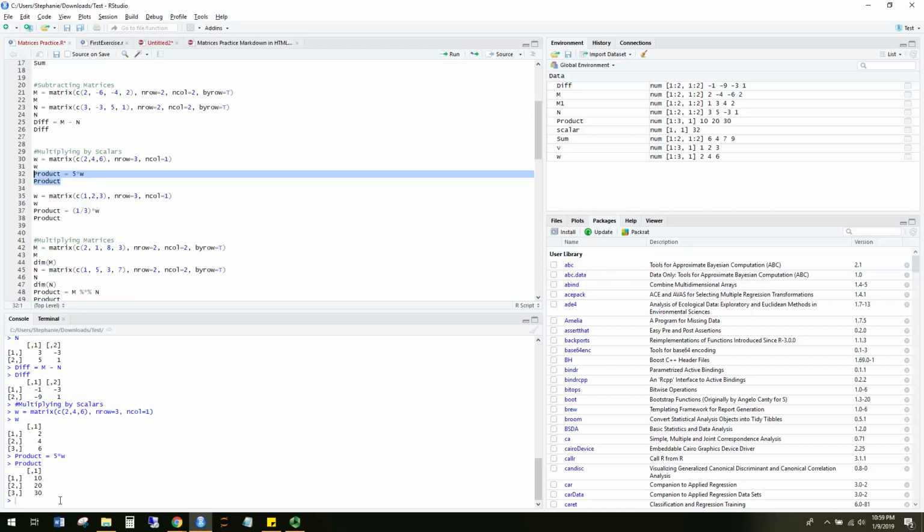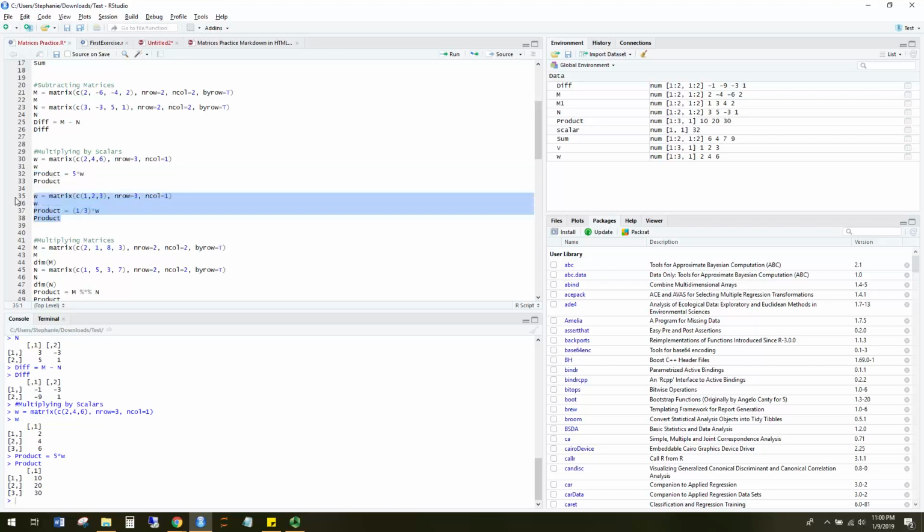Now remember, if I multiply by a number greater than 1, the numbers are going to get larger. If I create a new vector, and I multiply it by a scalar of 1/3, something that's less than 1, then the numbers are going to be smaller, because 1 times 1/3 is 0.333. 2 times 1/3 is 2/3, which is 0.67. And 1/3 times 3, 3 times 1 is 3, 3 divided by 3 is 1. And so the final answer here is just 1.